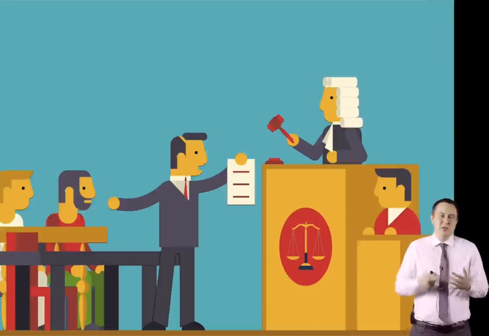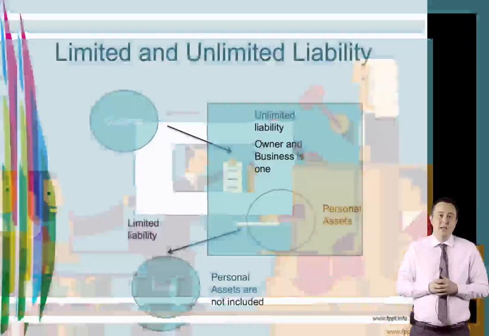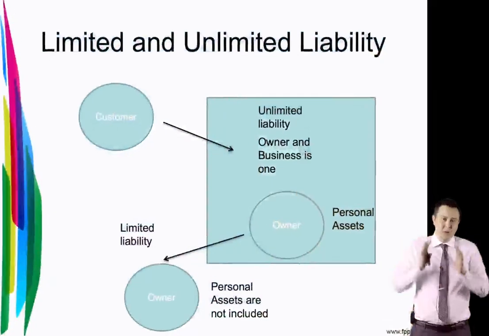Now, in this situation, you're personally liable for what the customer wants to get from you, or from your business. So basically, if a customer sues your company for a big sum of money, then you have to pay from your personal assets, from your own pocket, for that damage that was incurred by the business. Now, how do we solve this problem of liabilities?